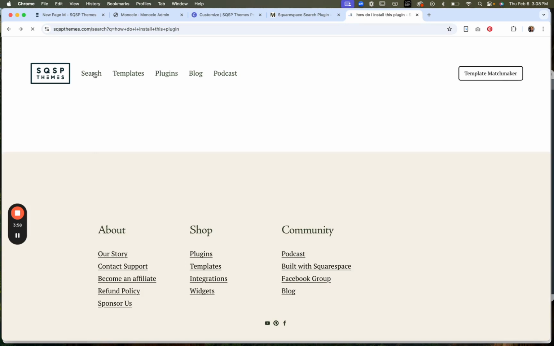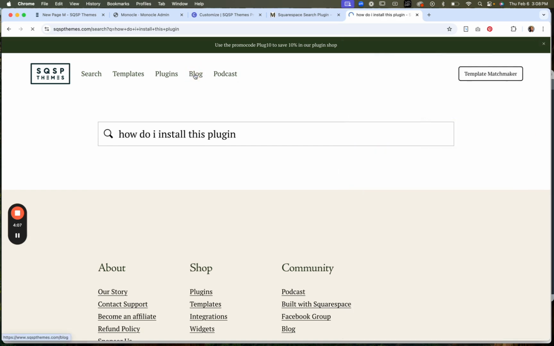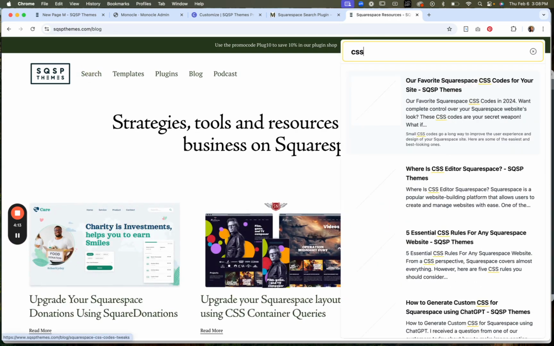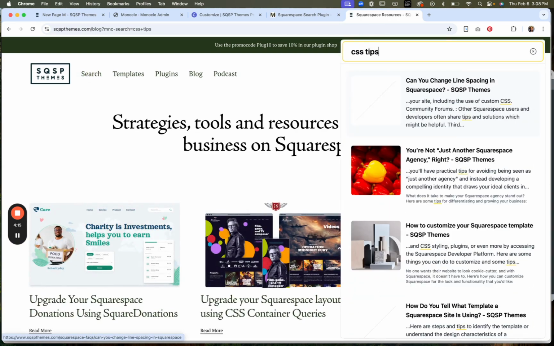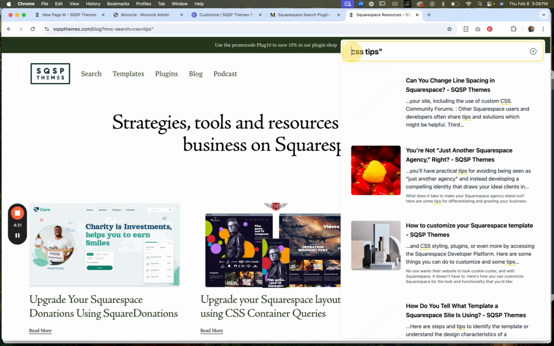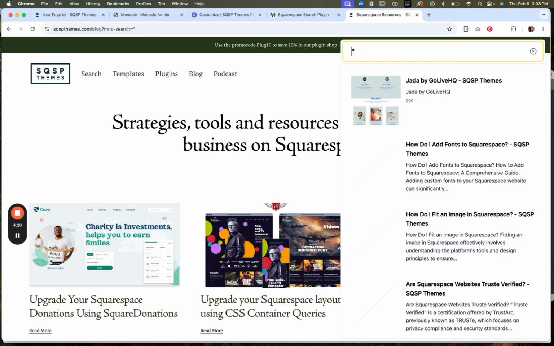See how this works. Okay, so now I'm gonna, oh, nice. Let's just go to the blog and then go from there. Let's see. Nice. CSS tips. Cool. I wonder what happens when we start to add stuff like this. Okay, cool.